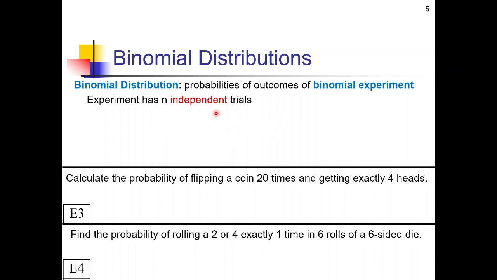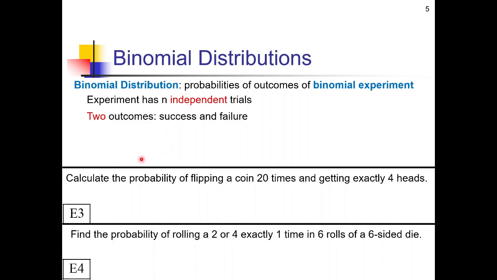So that's one condition. Another condition is that it has to have exactly two outcomes, and this is where the binomial part comes in. Two outcomes, success and failure, however we define that. Now, these two outcomes don't have to necessarily be equally likely. They could be, like in the case of heads versus tails, but they also could be very different, such as in the case of rolling a 2 or a 4, or rolling any of the 4 other numbers on the die. But we need to have exactly two outcomes. So there can't be any alternative to success and failure.